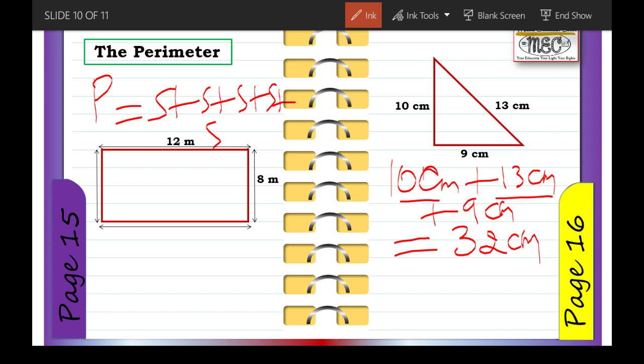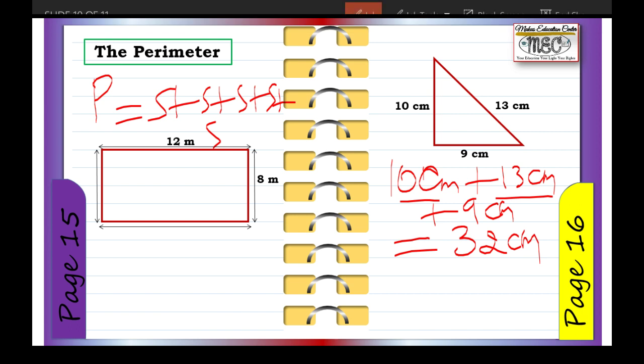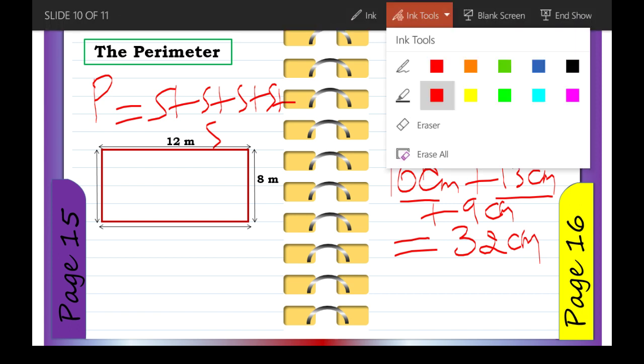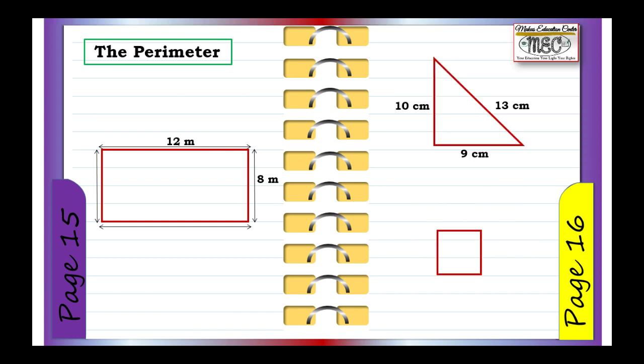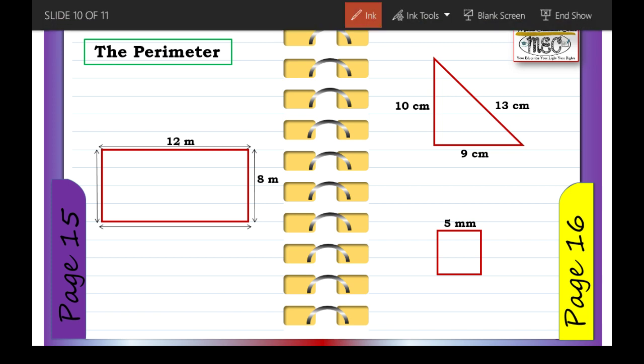You see that finding the perimeter, we are applying addition of the length measurement units. Let's go to the next one. You normally know this one. What? It is a square. Now for a square, we have one side which is 5 millimeters. So for a square, you must know that all the sides are equal. This side is equal to this, is equal to this, is equal to this one.